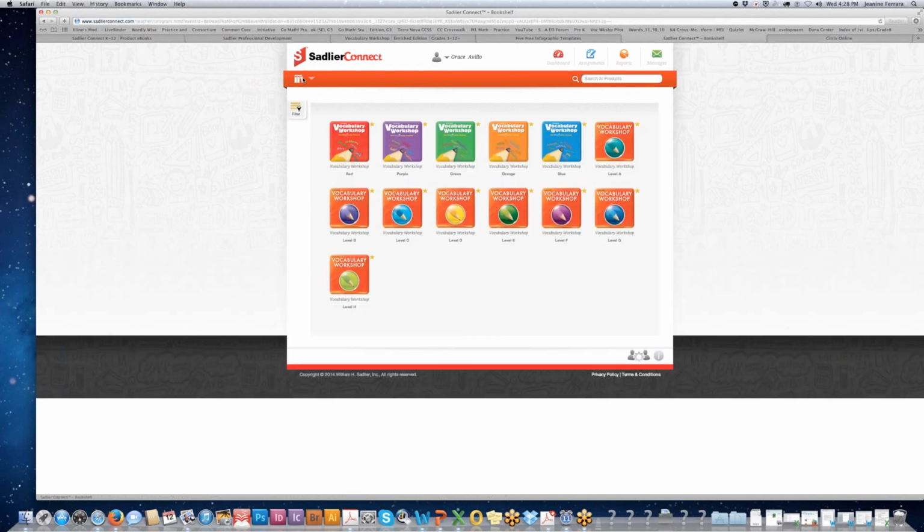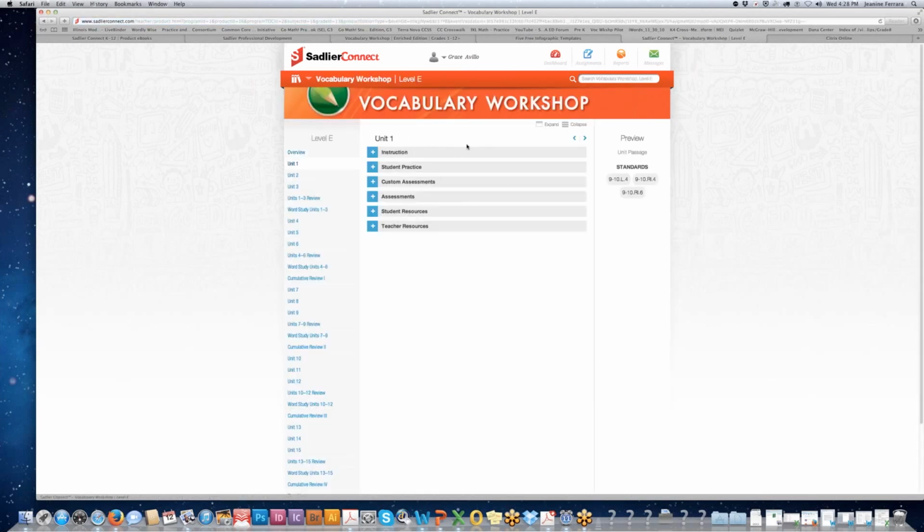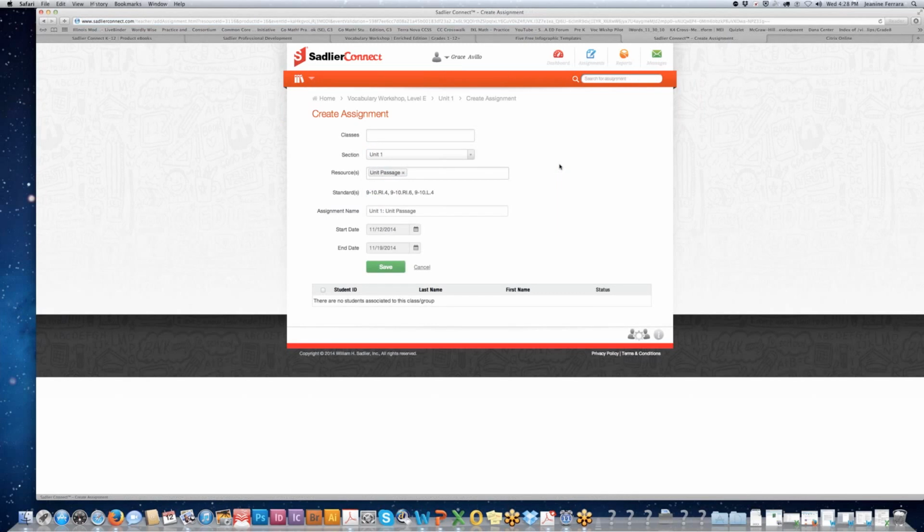So again, this is the Vocabulary Workshop Interactive Edition. I've walked you through the different components of the program, so when you're in a particular unit, how the material from Vocabulary Workshop is organized into these categories. I've shown you how easy it is to assign an assignment. I've taken you through the student interface as well as having them take an assignment. I've walked you through some of the reports that we do have. So with that, I'm going to open it up to any questions that you might have.